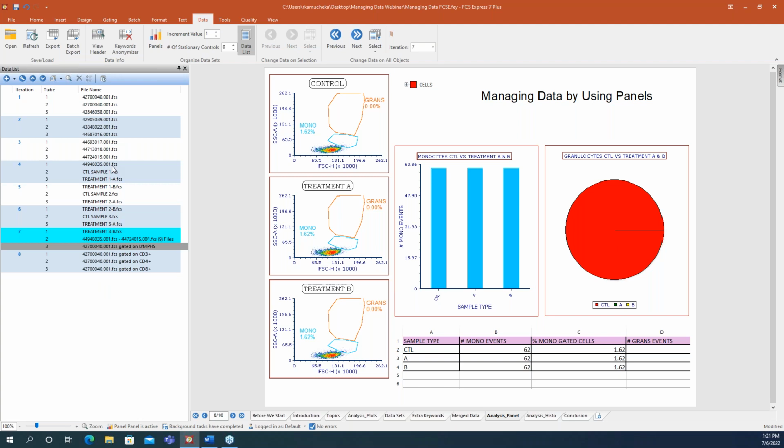So I'm going to move to another important feature about our data list. You're never stuck with how we've decided to bring your data in. We usually do it numeric or kind of have a strategy when we like the order that the data files were in a folder. And that's how we move through things and bring it in. But if you find that something's not in the right place, you can use up, down arrows, and then you can drag. I'm a dragger because it just makes sense. And I like to get it done kind of quickly. If you drag it off to the side, you get this blue line, and then you can drop it, and it's going to move that data file for you.